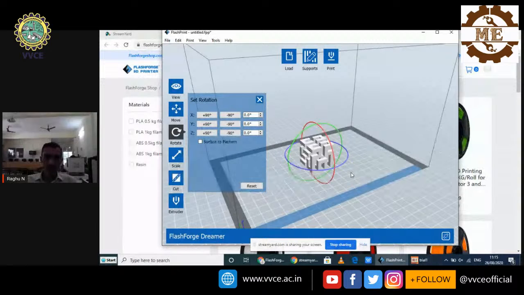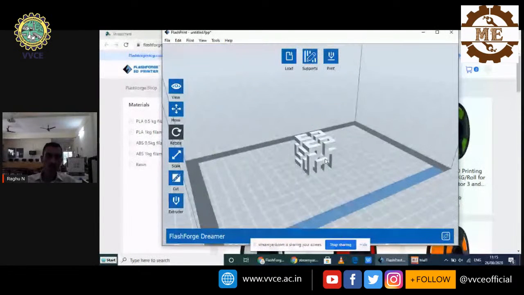Sometimes we can eliminate those support structures by just rotating the component, using common sense, and placing it in such a way that you avoid getting a support structure.